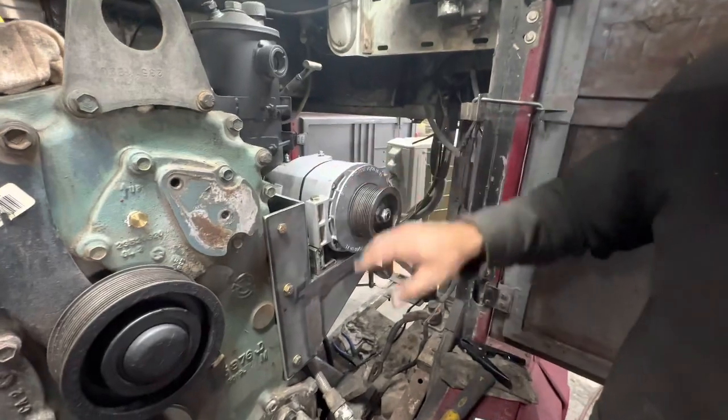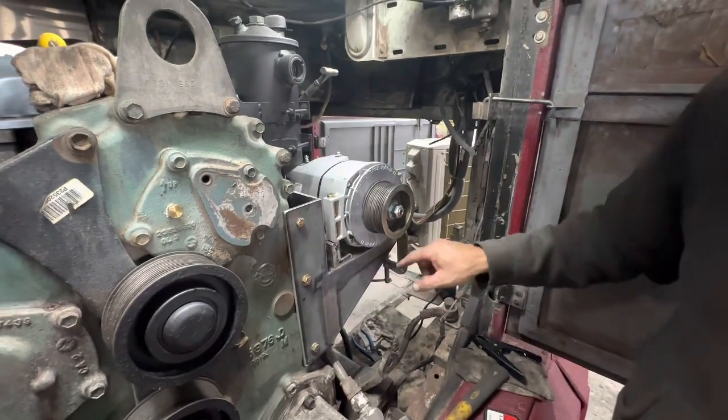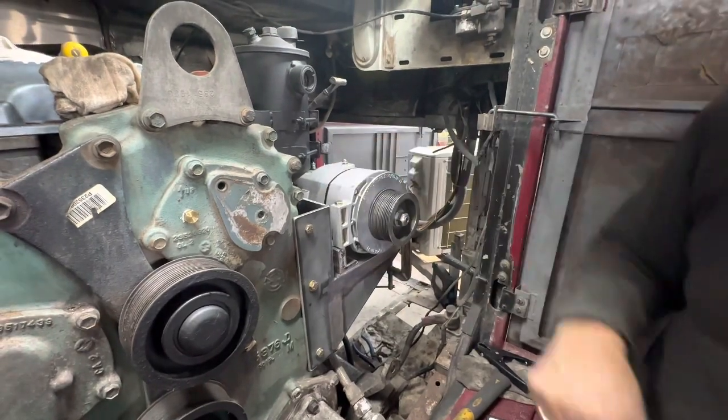So the alternator is not welded to the bracket. No need to worry. These brackets have threaded inserts. The alternator threads into them.